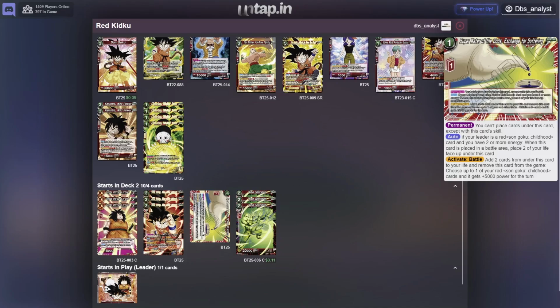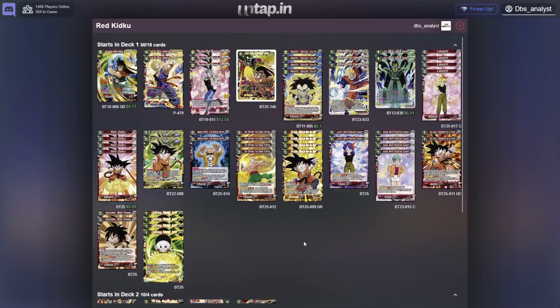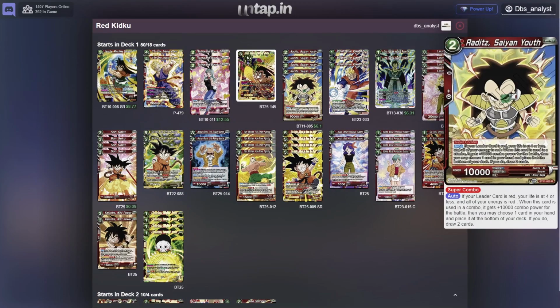So if you have 2 cards underneath this card, you can place them back into your life, so that you're able to go back up to 6 life and pretty much survive. But the idea is to go down to 4 life so that you can enable stuff like your super combo, which requires you to have 4 or less life as one of its conditions.